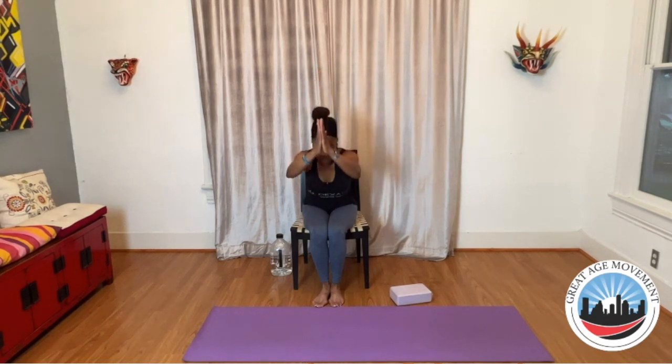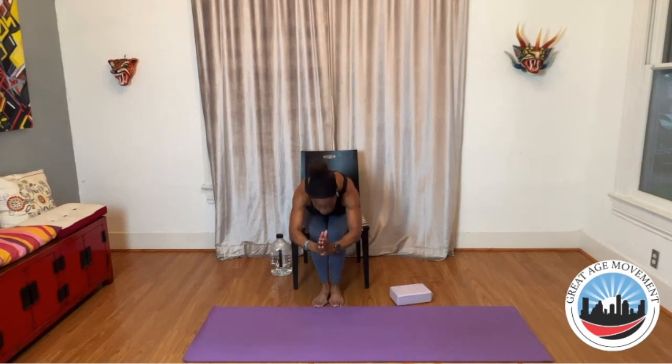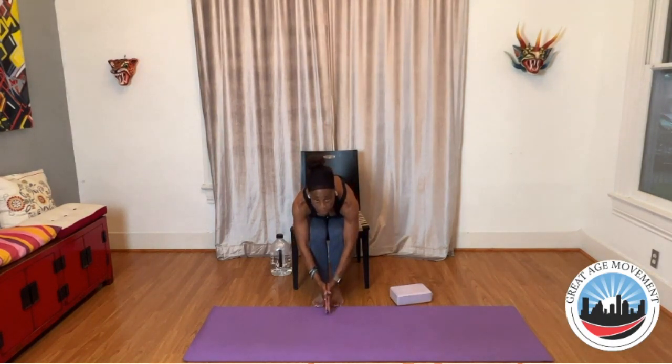Now I want you to bring your hands up. Put your palms together and slowly come down, slowly in front. Just reach. Make sure your chest is touching the top of your thighs. If that's as far as you can go, don't go any further. If you can go a little further, then go a little further. Let your hands touch the floor in between your two feet.